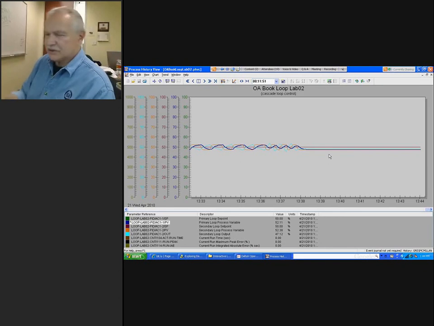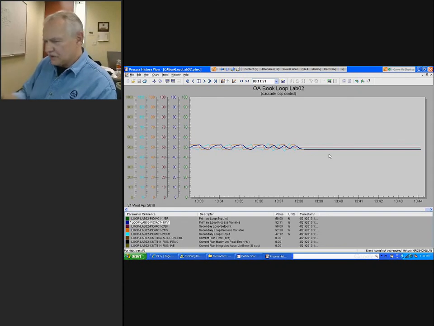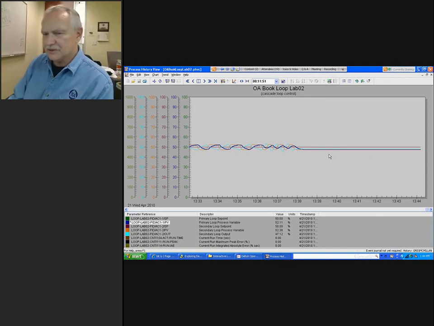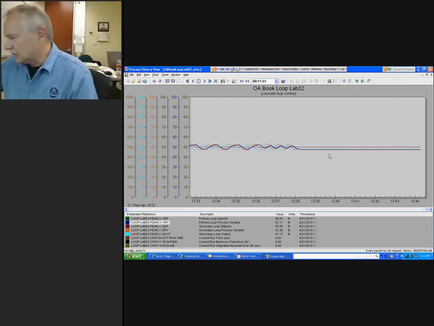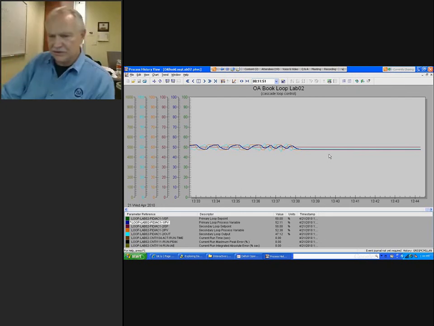And in general, the most disruptive type of upset is a periodic one. If you have an upset that comes in and then just stays at a constant value, control loops downstream can deal with that. So in general, this is in terms of eliminating frequent disturbances downstream.